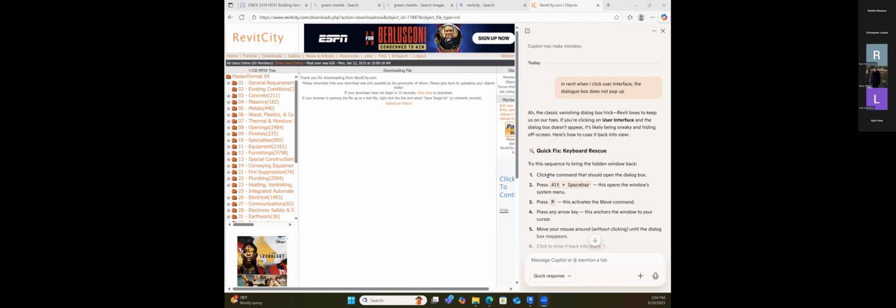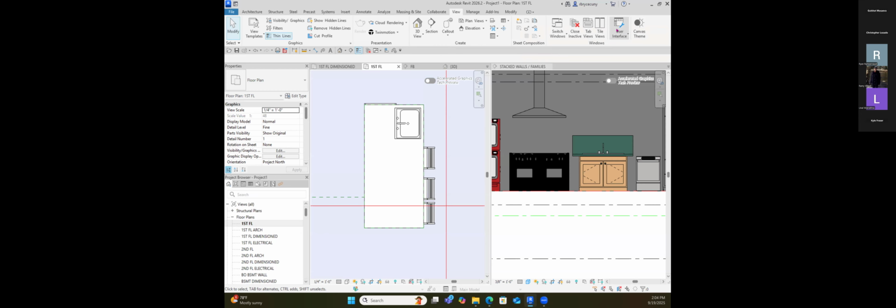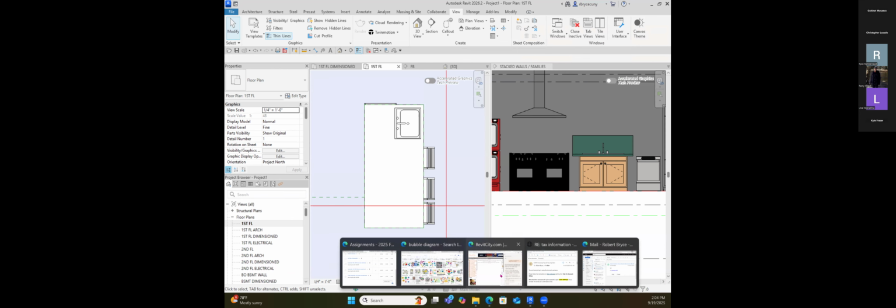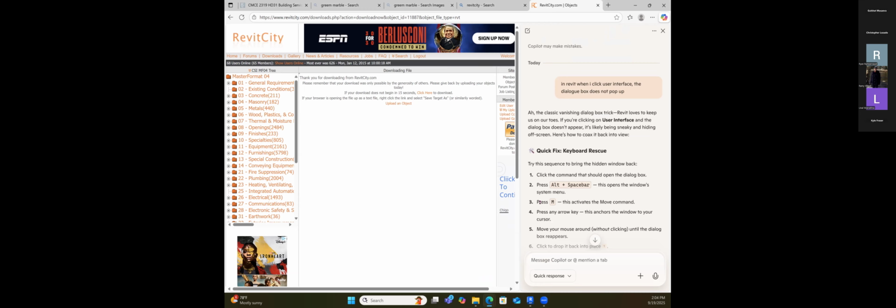Okay, so it says click the command that should open the dialog box, which would be the command which we said was this user interface. User interface, yeah. Okay, so now it says press Alt and the space bar. Okay.